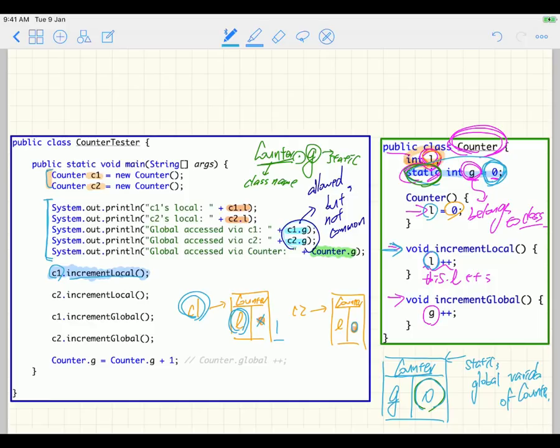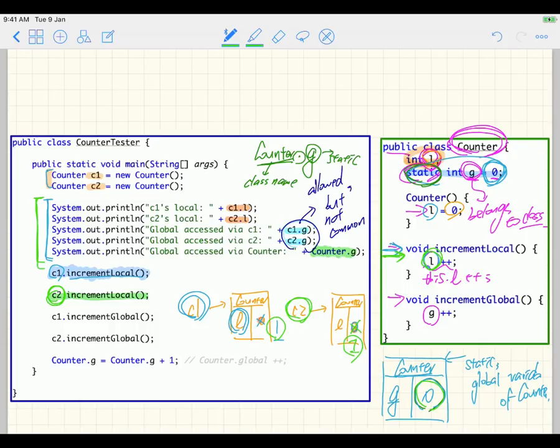Let's do something very similar. Let's try another one. If I say C2.incrementLocal, which variable are we modifying right now? Again, you can look at the context object, which is actually C2 over here. So that means we're talking about C2. And when you talk about the incrementLocal method here, it's going to modify the local copy for that context object. So similarly, we're going to increment C2.L from 0 to 1. Now if we try to re-execute this block of code, what's going to happen? C1.L remains 1, C2.L has now become 1, and counter.G also remains 0. Nothing has changed globally just yet, but we're going to see that.